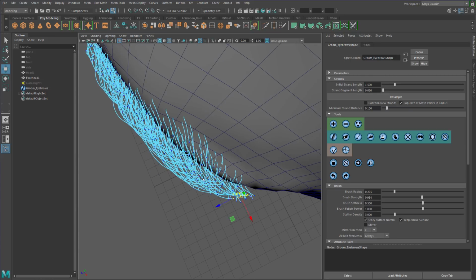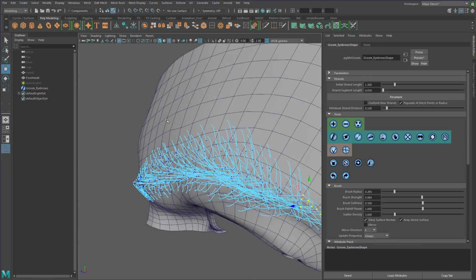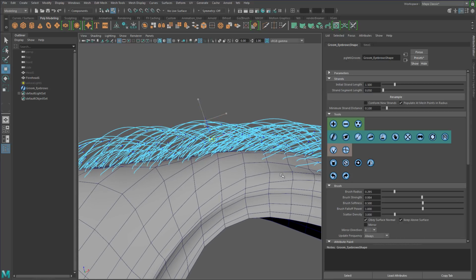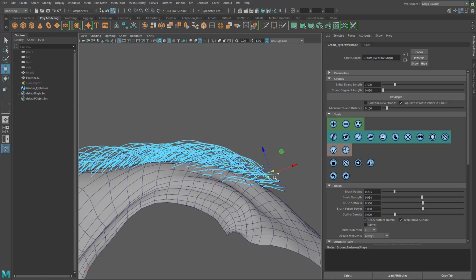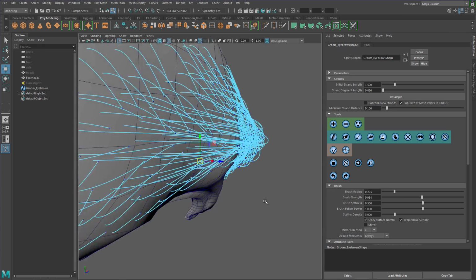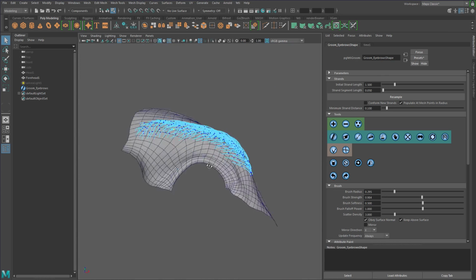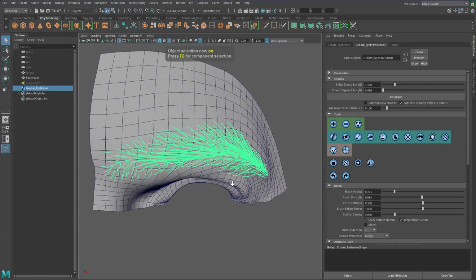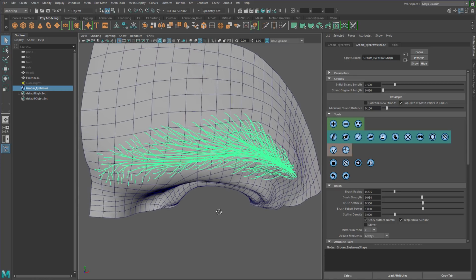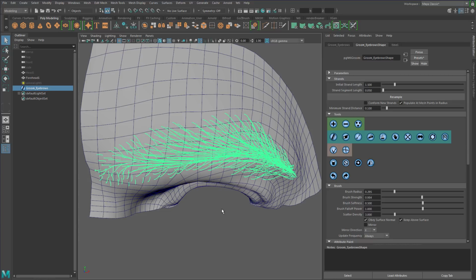And the idea is to keep some sort of volume, because rarely eyebrows are totally flat on the skin. They are just like that. Well, it depends on the people, but that's good for now. And I think it's time to create now the Yeti node.